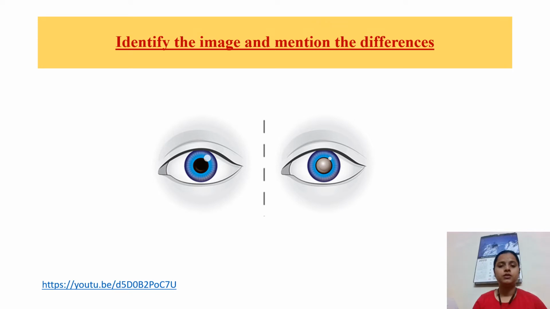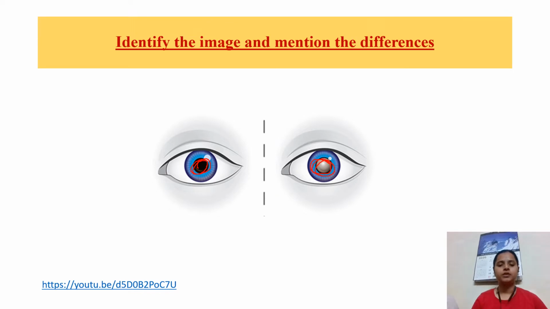Okay, in this image we can see the two eyes are there. So what difference could you notice in these eyes? Yes, you can see the color of the eye. In this eye here, this is of black color at the center, and this is like a grayish color, milkish color, right? So can you tell me why sometimes the eye color changes from black to white or milkish color or grayish color?